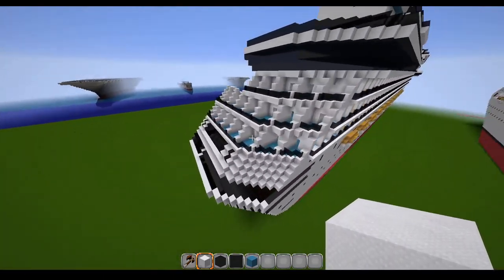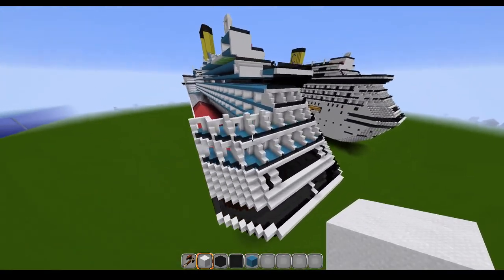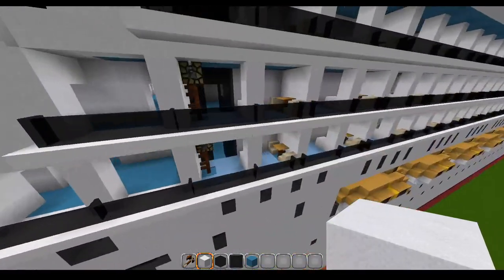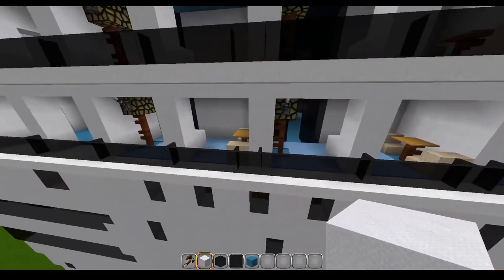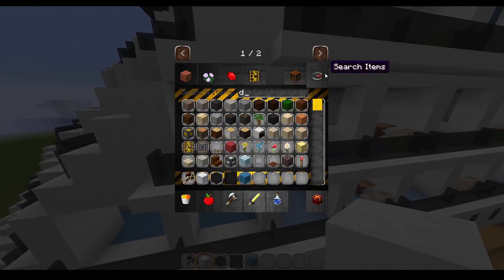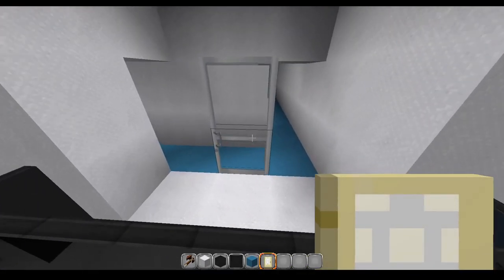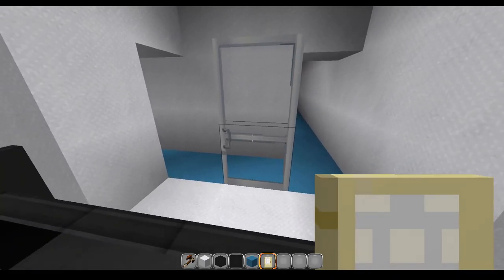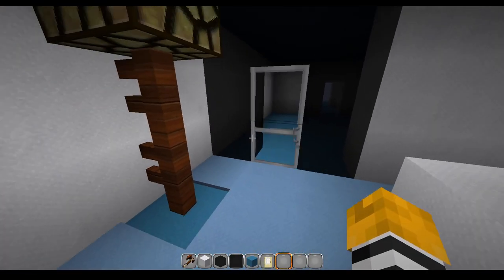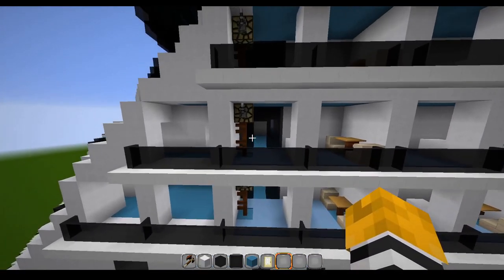Doesn't matter how big they are. There we go. So that's that row done. Of course, you can put down your doors as you please. Technically, if we're using his texture pack, you could use his birch doors right here, which is a glass door, basically. Like that. Or you could technically just go with that completely like that, whichever way works.